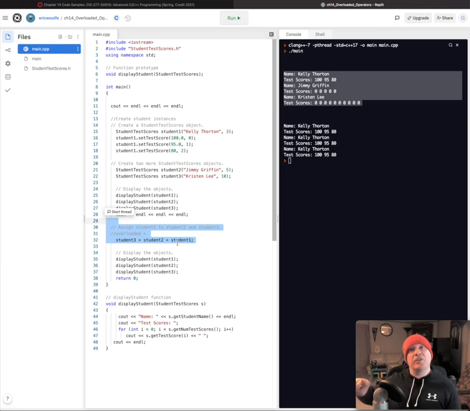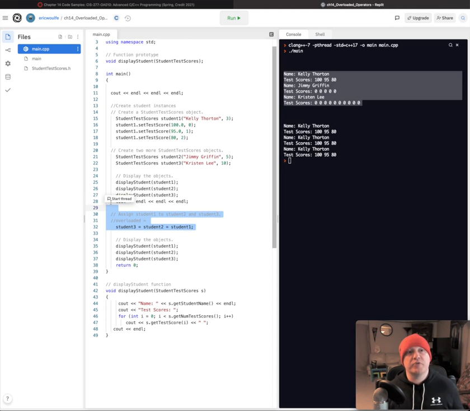We start on the right-hand side of the operation so that we can assign its values to the left. But because of precedence, we do not start with student 2 equals student 3. We start all the way on the right-hand side with student 2 equals student 1. Worth mentioning just as a refresher here.